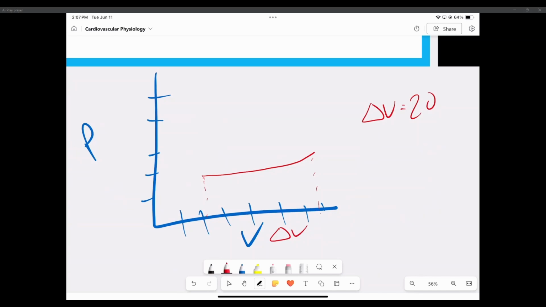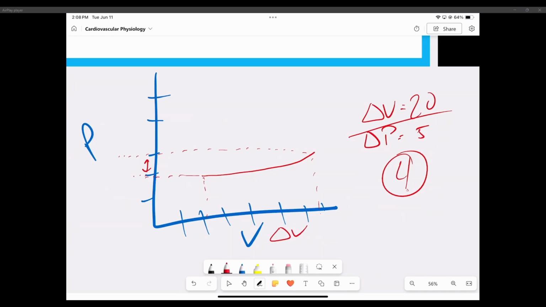Now, let's look at the pressure on the y-axis, and we compare this increase. We have this line, and we have this line. Everyone get that part? That change in pressure is very minimal compared to that big change in volume, right? So we're able to hold a lot of volume with very minimal changes in pressure. And let's just say for math that this change in pressure is 5. Compliance is volume over pressure. We divide it out, we get a compliance of 4. Everyone good there?